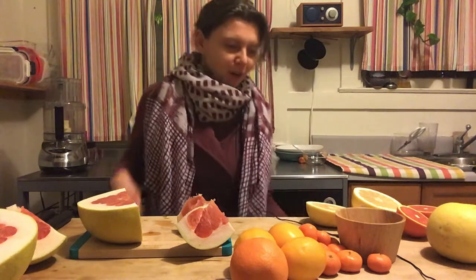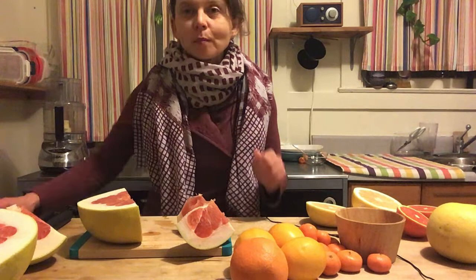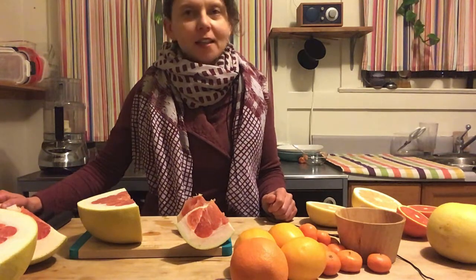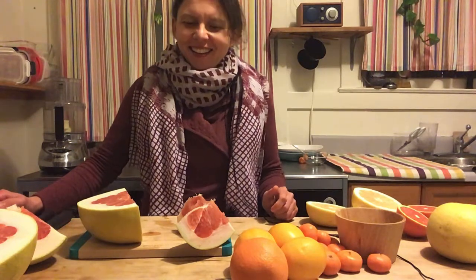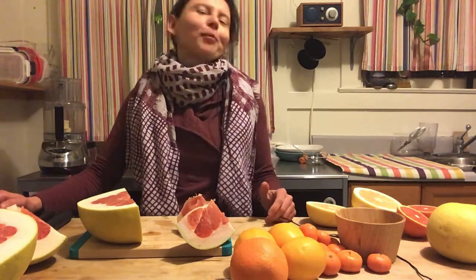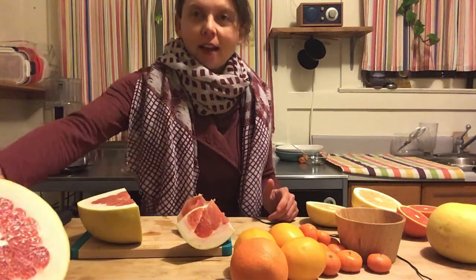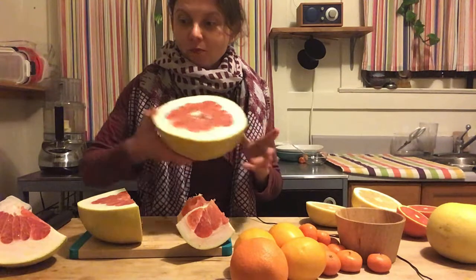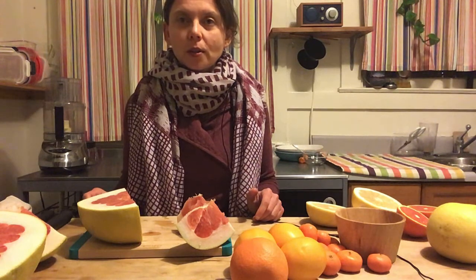Got my kitchen towels right here. Tastes like grapefruit. I was trying to think if there was anything else going on, but yeah, it's a juicy grapefruit, and it just happens to be gigantic. So a couple different citrus fruits that maybe you don't necessarily see in your average grocery store. So check out the farmer's market, check out different stores to see what they have.